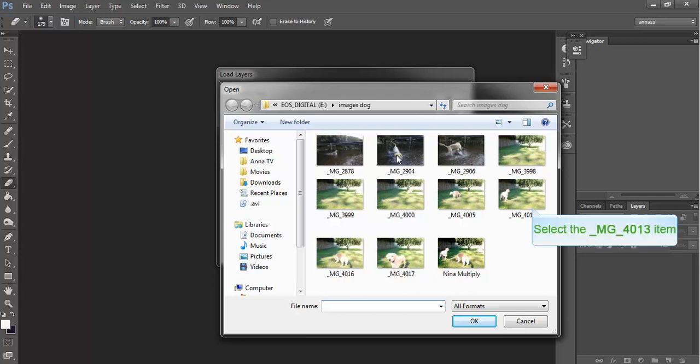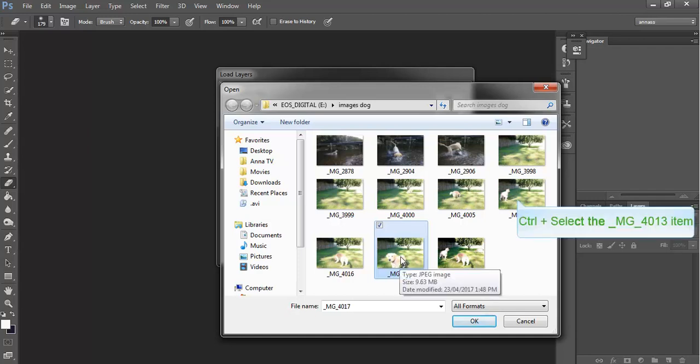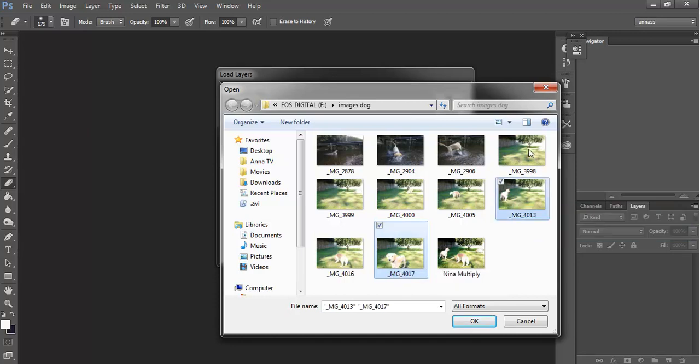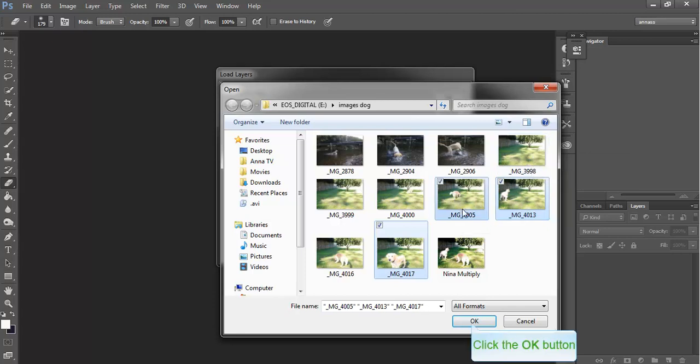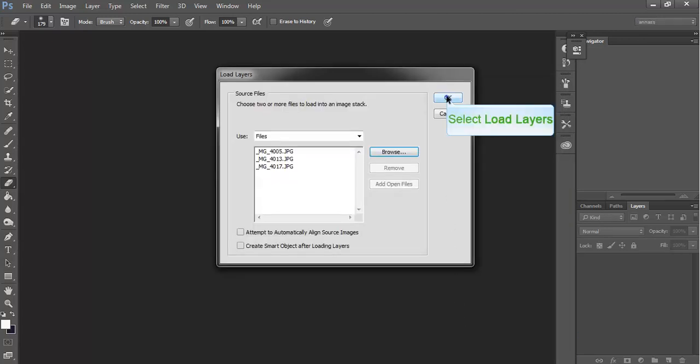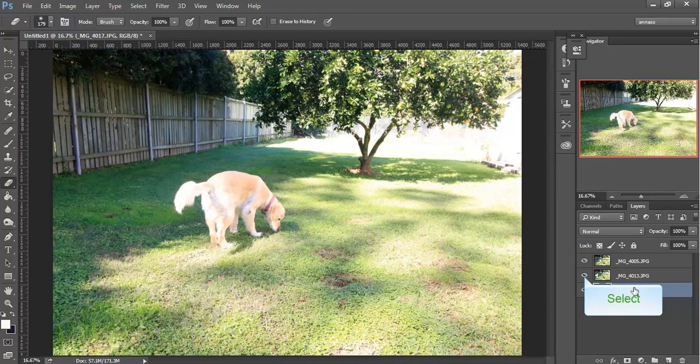So what I'm going to do is load this one, and so we're going to have this one overlapping, this one here, this one here, this one here. I have a feeling these are going to be overlapping a little bit, so I'm going to show you how to deal with that. It's all doable. So that's now opening up. Great, so they're now opened. You can see how I've got the layers stacked there.